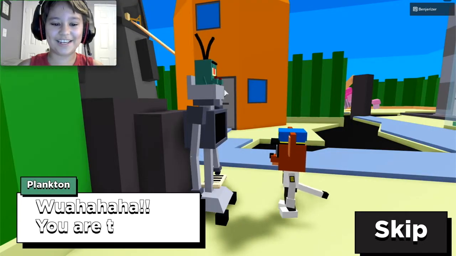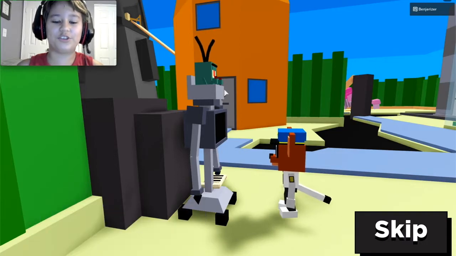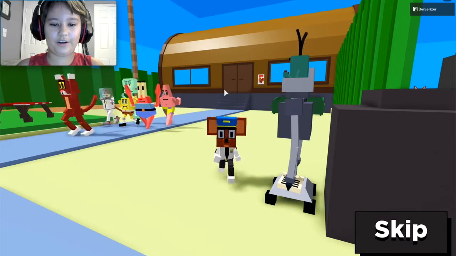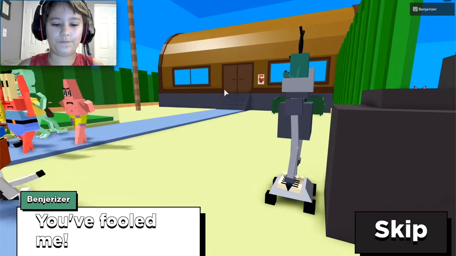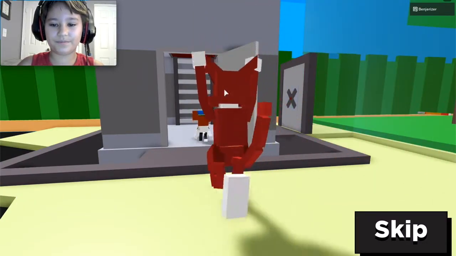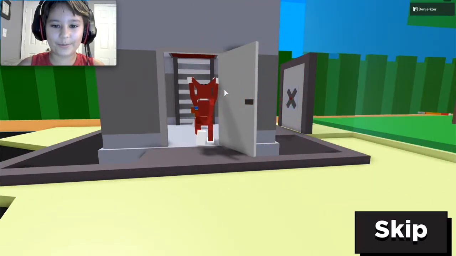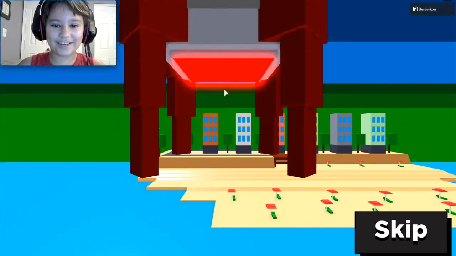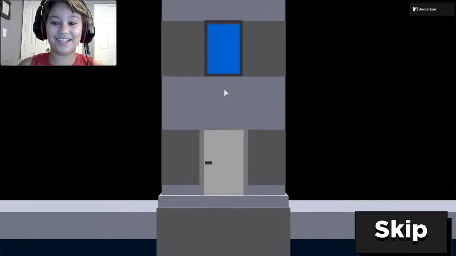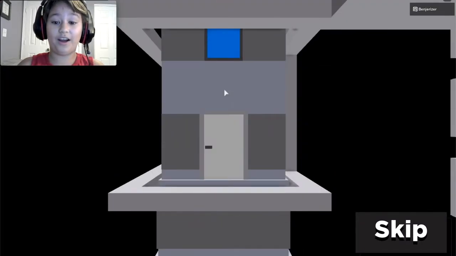Oh, he's not letting us in. Mwahahaha, you are too innocent. Hey, he's here. You fooled me. You fooled me. Quick, let's go here. Yeah, come on, Kitty. We gotta run. Or is Kitty just gonna, what? We're in a rocket? What? Bruh, okay.